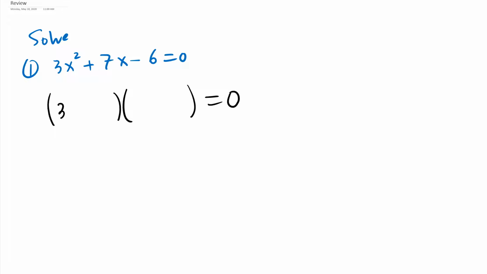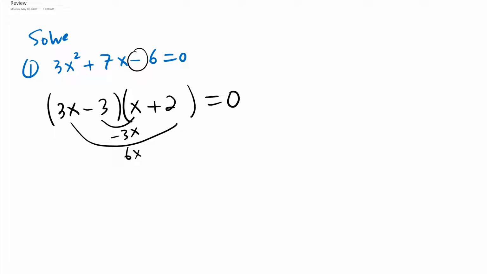And what goes here? 3x and x. It's called trial and error. And the 6 can be 6 by 1 or 3 by 2. So if you try 3 here and 2 there, it's a negative, so one of them has to be negative, one positive. And then you test it out. If you multiply these, that's negative 3 and 6. Add them up. Oh, that doesn't give me the middle one. So then what you do, you swap the 2 and the 3 and test it again. Minus 2x, 9x. Oh, that gives me the middle one, so it worked out nice.